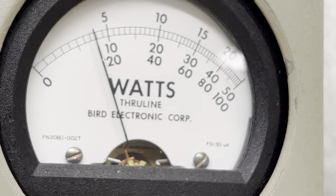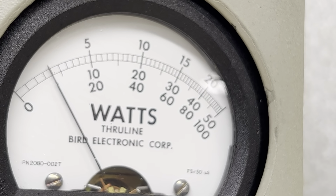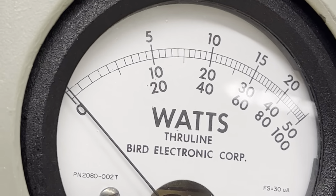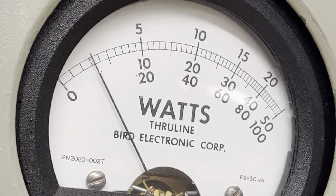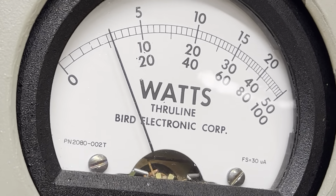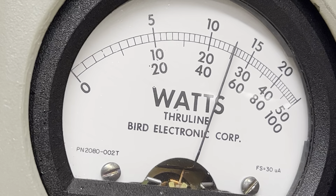Hello, audio, average, 500, 600 average, hello, 1, 2, 1, 2, about 500 average, 600 average, okay? All right. We're going to turn the PEP on, 5,000 reverse. Hello, audio, 1, 2, 1, 2, 3,000 peak. Hello, audio, 500 average, you might bump 600 if you hollered. Hello, audio, 2,900 peak.